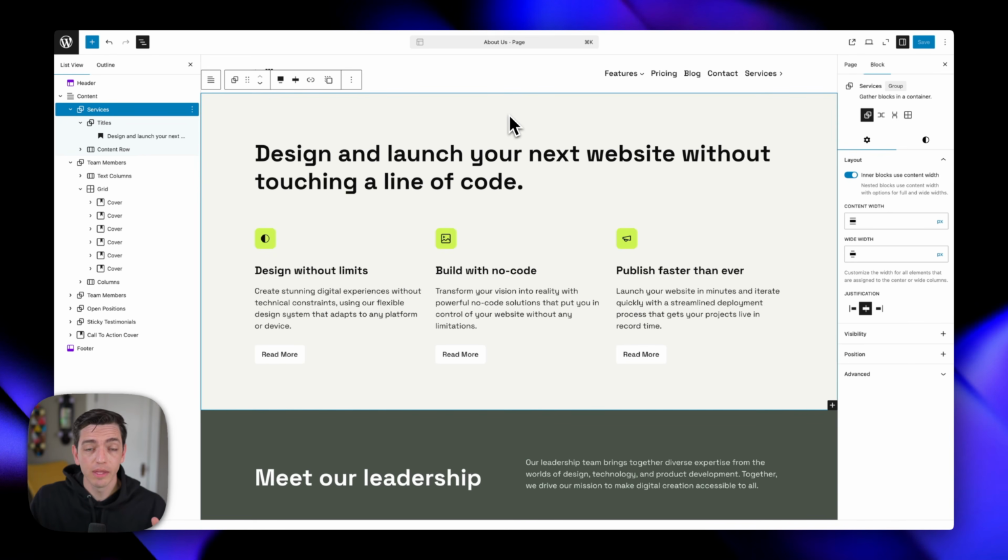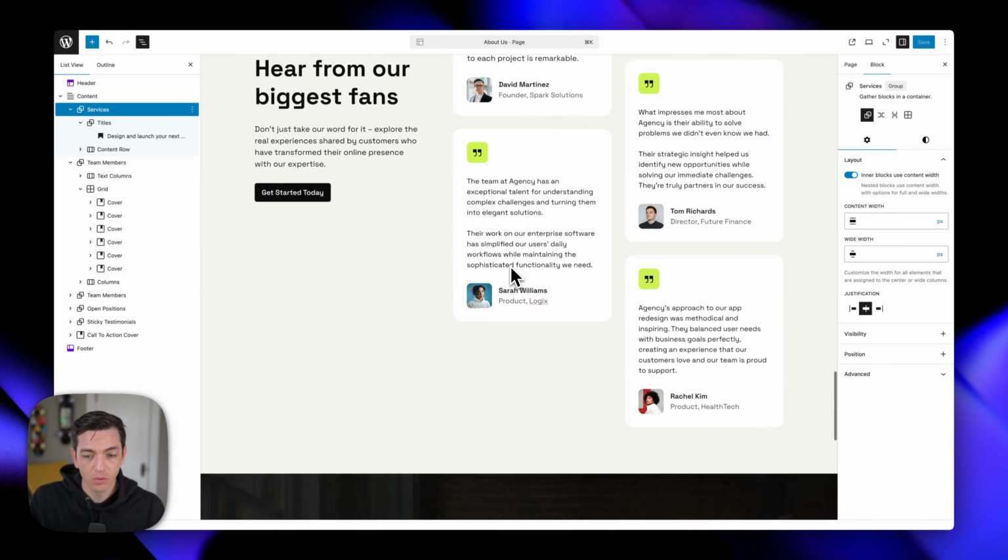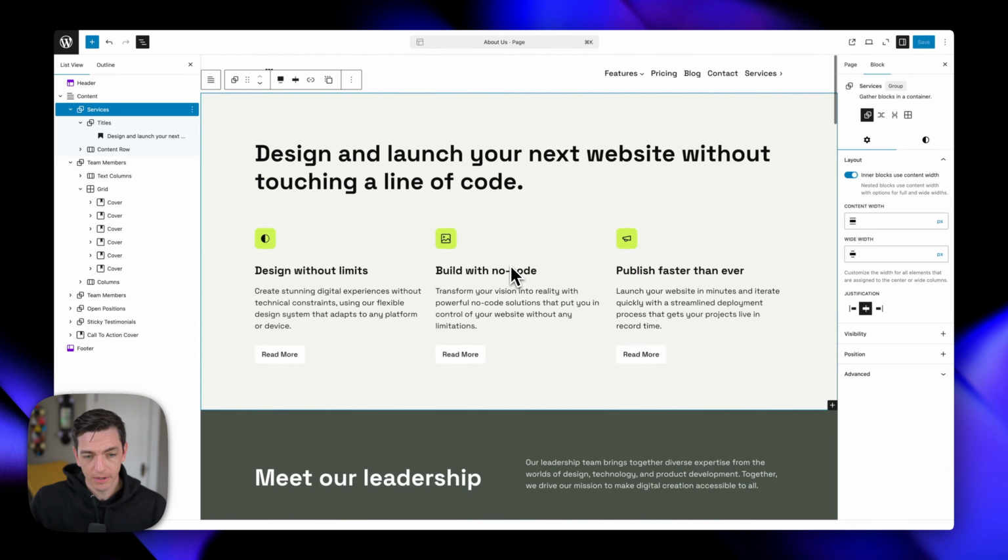Let's hop into WordPress and see just how easy it is to add professional animations to your blocks with Animation Designer. All right, here I am in the WordPress site editor, and I've already got a page designed with some Ollie Pro patterns from the agency collection, and I was able to just one click and add these beautiful designs that we can now work with. But I chose this design because it has some really nice columns and grids, and I think that will be helpful for showing off some of the Ollie Pro animations.